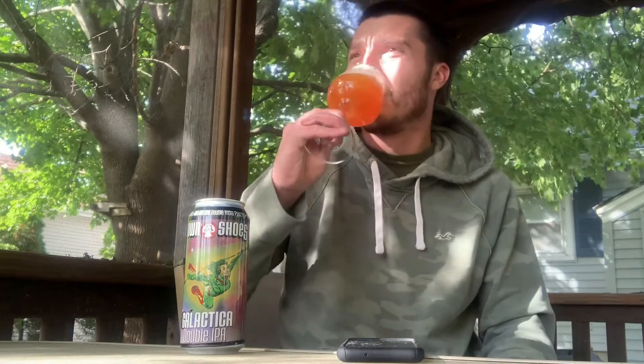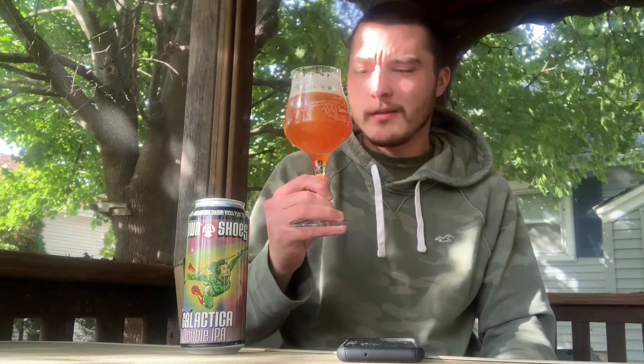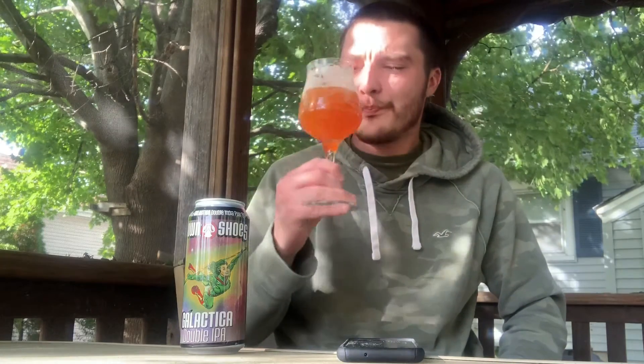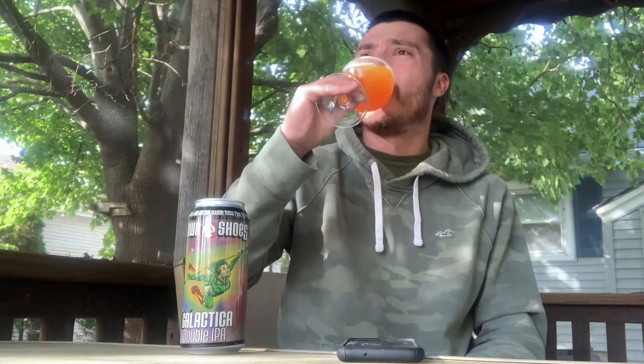It's about a percentage lower than Space Cake. In my opinion I kind of like the Space Cake a little bit more, but this one's really good too — this is a great one. Decent carbonation — I'd say medium carbonation, medium mouthfeel. For 8%, you can't taste the 8%; it's a little dangerous. That juicy tropical flavor and sweet caramel malt do a good job of hiding the ABV. You're left with a nice hot resin bitter finish.